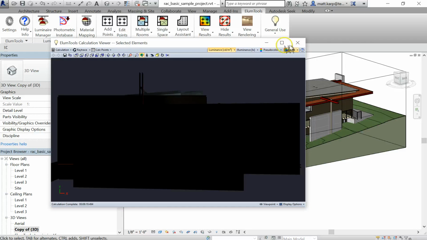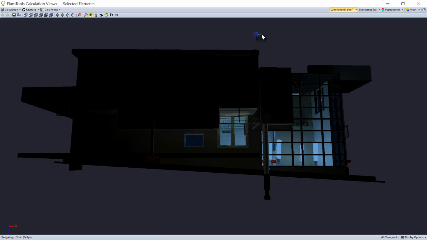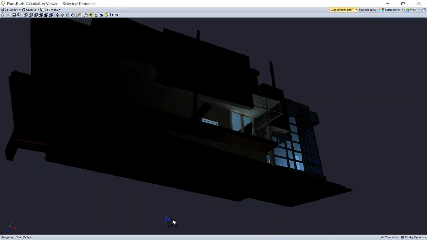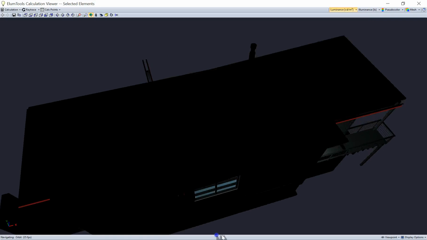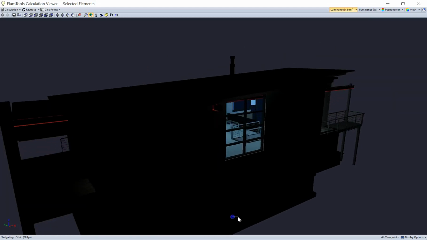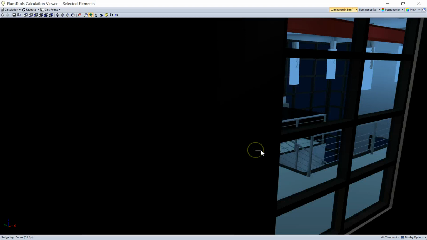Okay, calculations should be pretty complete now. You'll find when you calculate by, we're upside down, you'll see when you calculate by everything selected, it really does grab everything and it makes it harder to see into the space.